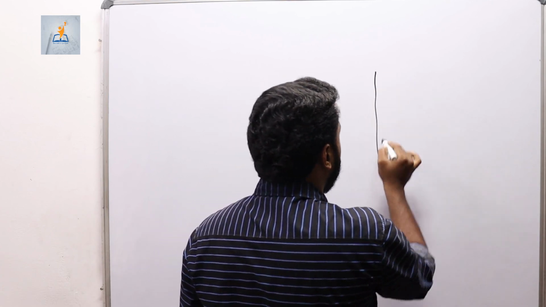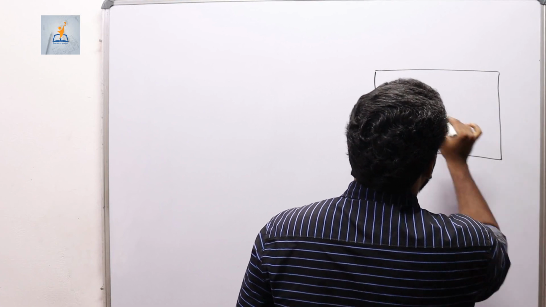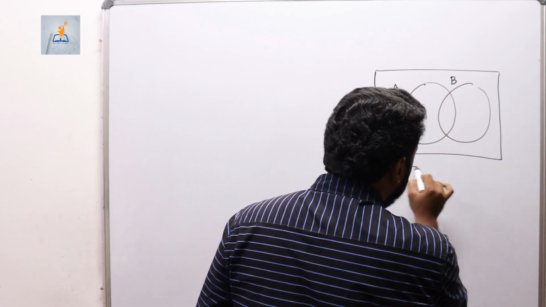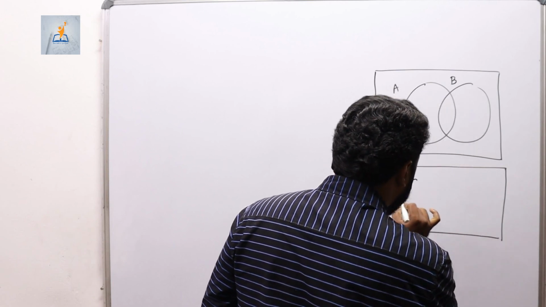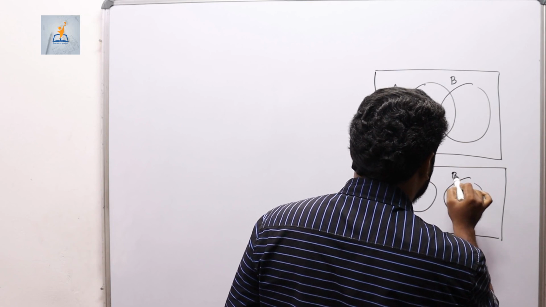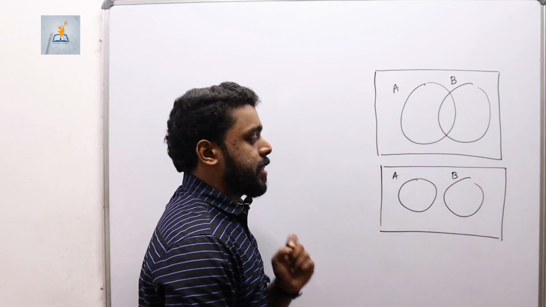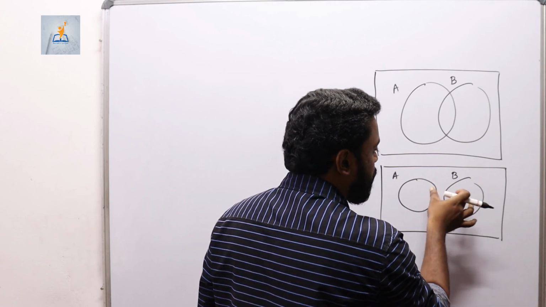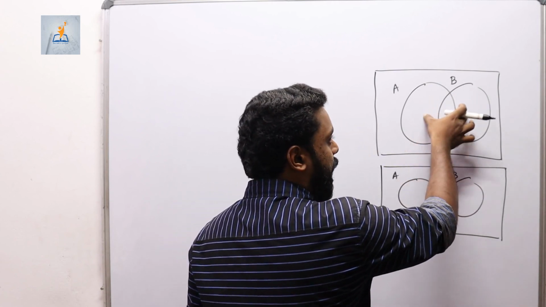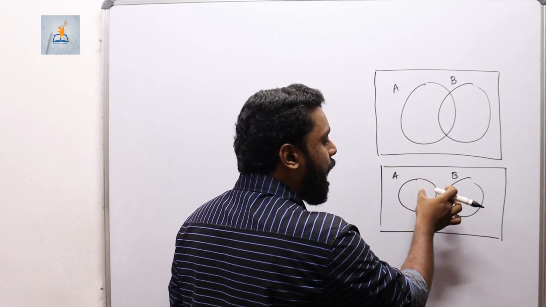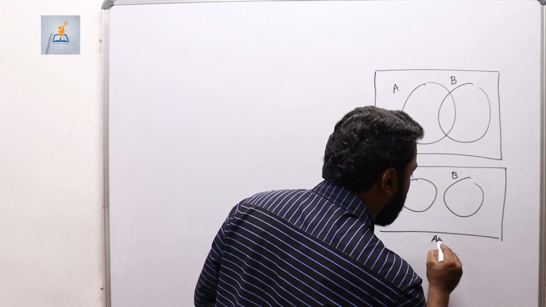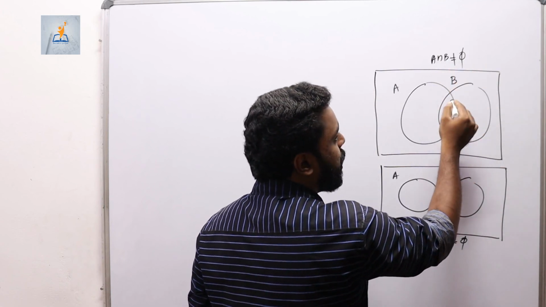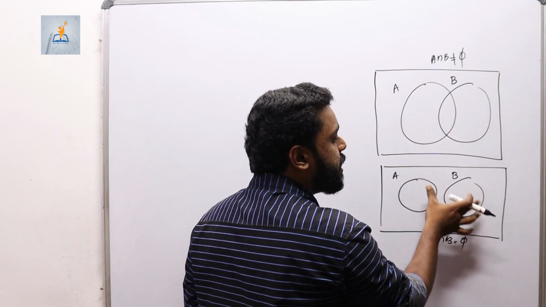Suppose that I am provided with a Venn diagram like this. Let this be our universal set and let these be the two sets A and B. Now suppose that the same Venn diagram, universal set, is drawn like this, and suppose that these are my two sets A and B. What is the difference between the first Venn diagram and the second Venn diagram? Yes, in the first Venn diagram there is a common portion, and in the second Venn diagram the common portion between the two sets is empty, which means that these two sets are connected, whereas these two sets are disjoint sets. And in this case we say that A intersection B is nothing but phi. In the first case we can say that A intersection B is not equal to phi, because A intersection B contains some elements here, hence it cannot be phi. So these are the two cases.